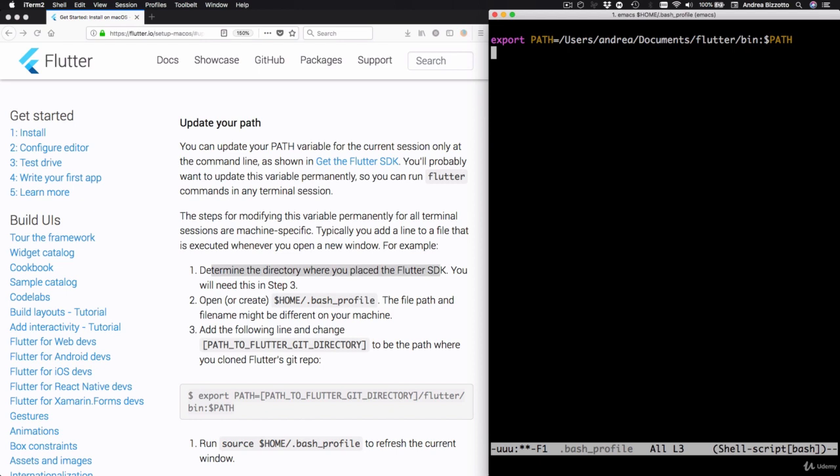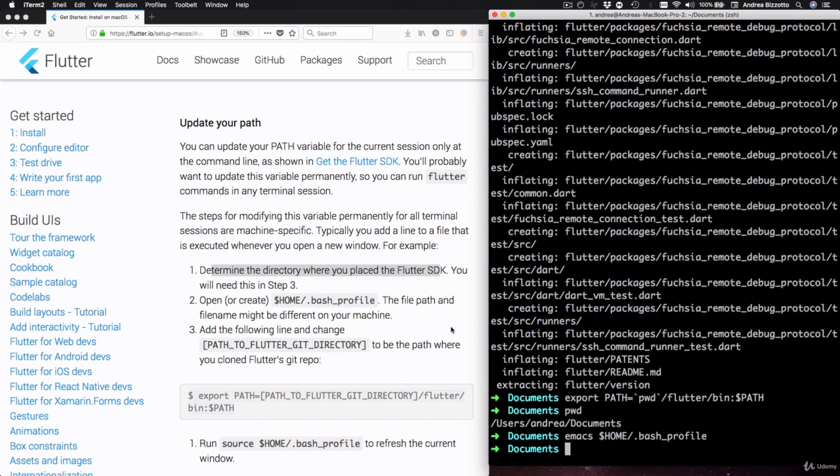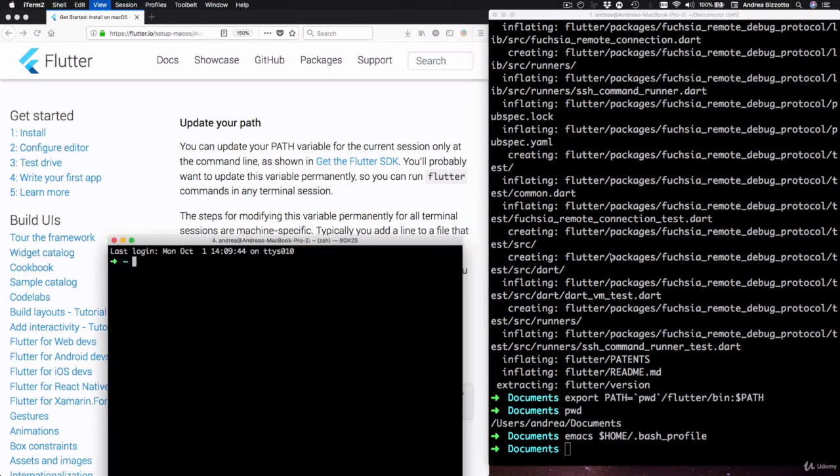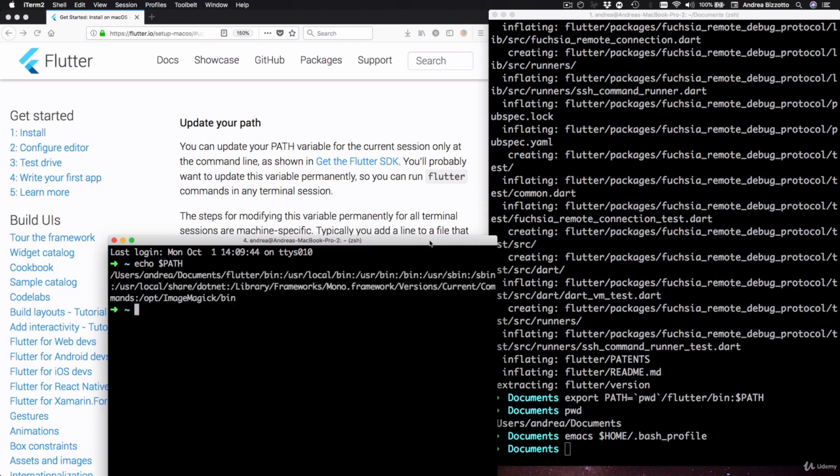Then I'm going to save and exit the editor. The way we do that in Emacs is to say Ctrl X, Ctrl S to save, and then Ctrl X, Ctrl C to quit. Okay, so now that we have exported our path configuration to the bash profile, we can try to test this out. The way that I'm going to do that is to open a new terminal over here, and I'm just going to try to print my path. Now, what I'm getting in this case is something that begins with the path that we have set for our Flutter binary. So this is configured correctly.